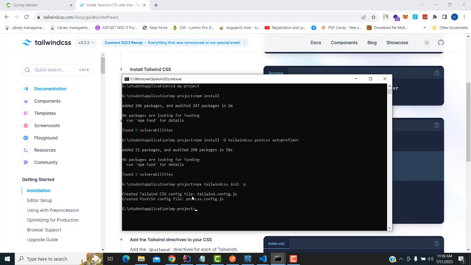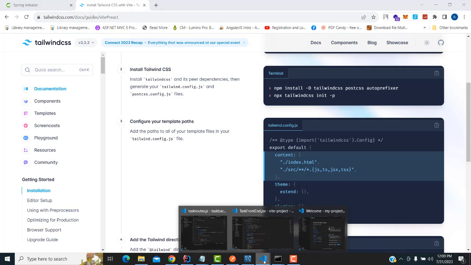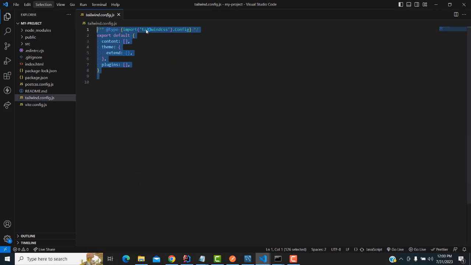This file is right here. Your tailwind configuration file, both are created. Now I'm going to go to this file, the tailwind configuration file. I just copy this one. Here, make sure it's tailwind configuration JS. So back to here, configuration JS. Just configuration JS. This one. Select all, whatever code you have, copy and paste it over here.